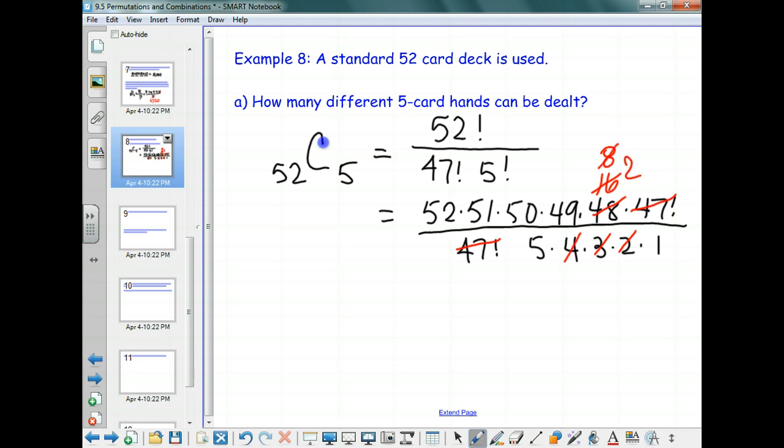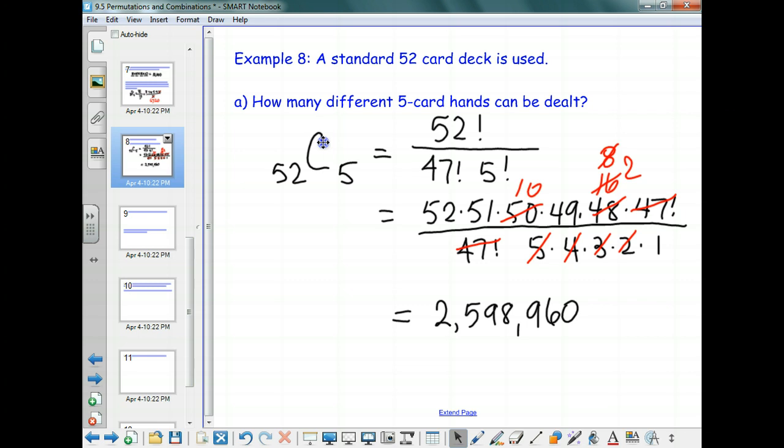And then 5 and 5 and 50, and then 50 becomes a 10. So you're going to take your calculator, you're going to multiply 52, 51, 10, 49, and 2. Don't lose track of the new number you changed it to. And how many do you get? 5, yeah. I believe so. Good. All right.